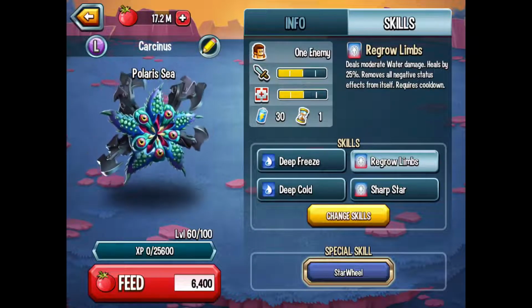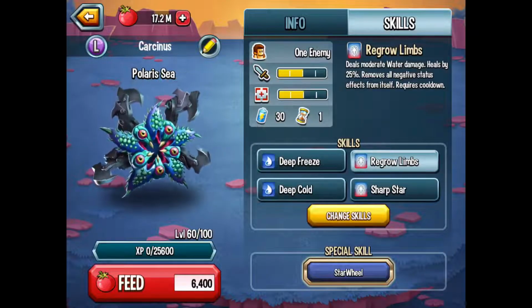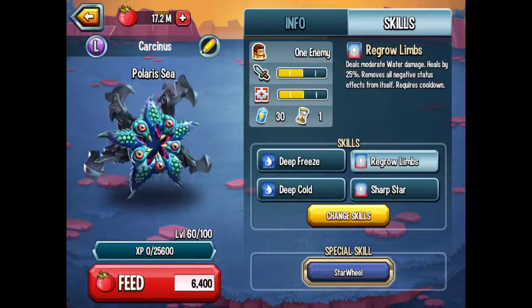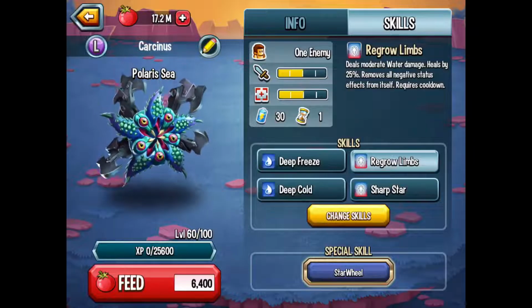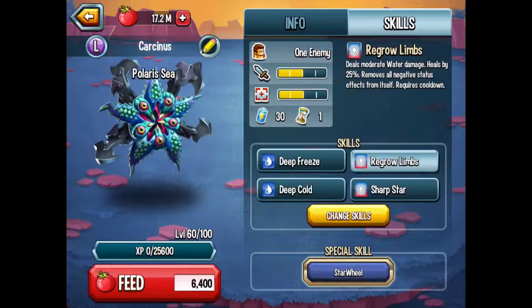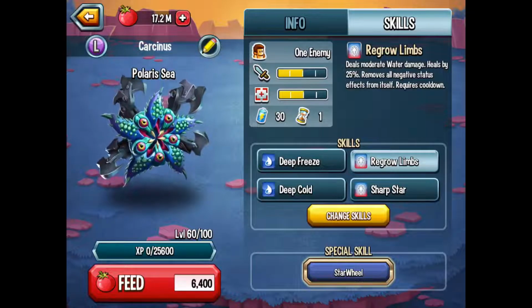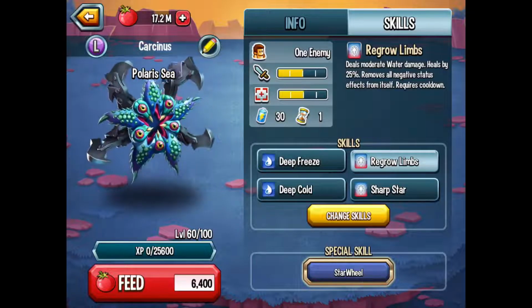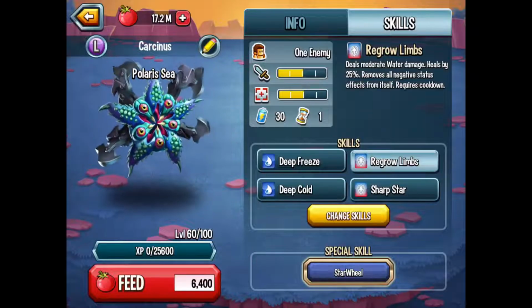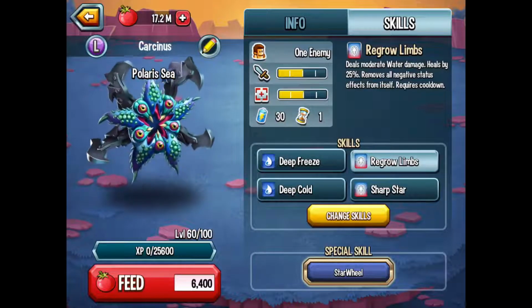Then we got Regrow Limbs. This deals moderate water. Why does it say water damage if it's got the special skill icon? I don't understand that. It's special damage? I think the writing here is messed up. I think somebody might have done some quick stuff here, because this should be special damage. I'd be very curious once we do use him in battle to see if it is special damage. Put him against a water guy and see if he does weak damage. I think that might be special damage because of the icon.